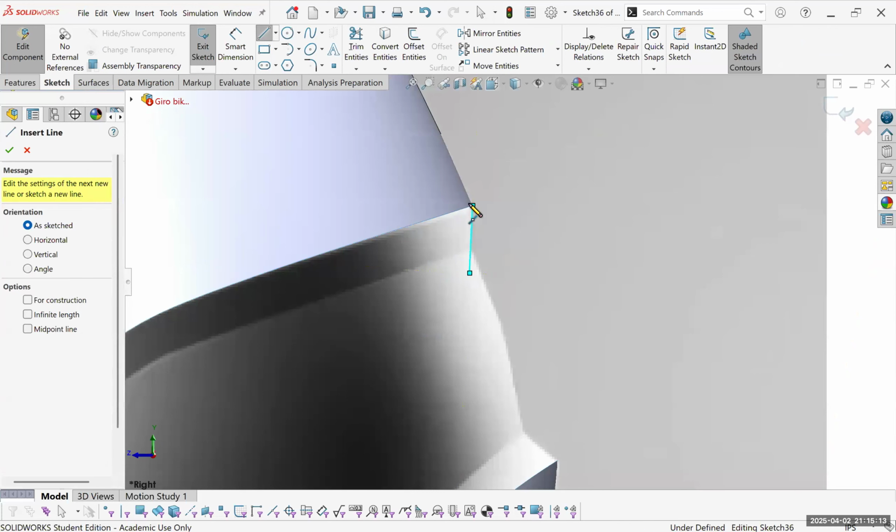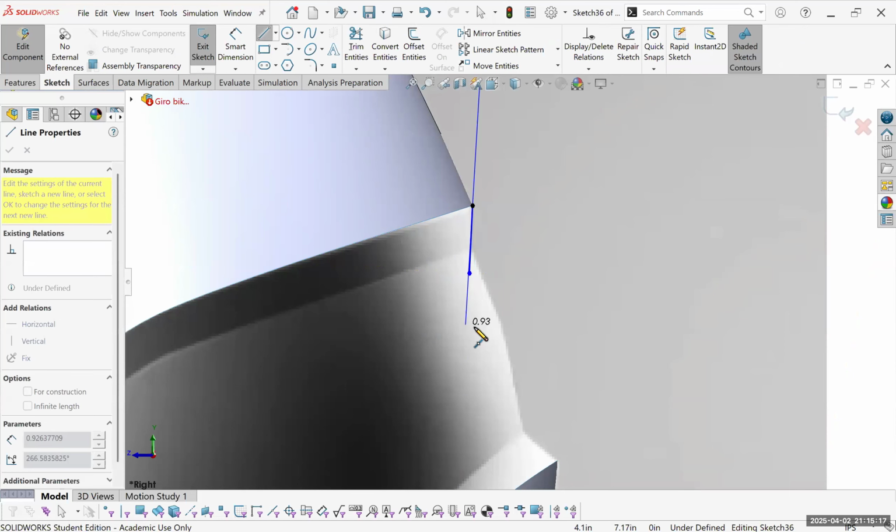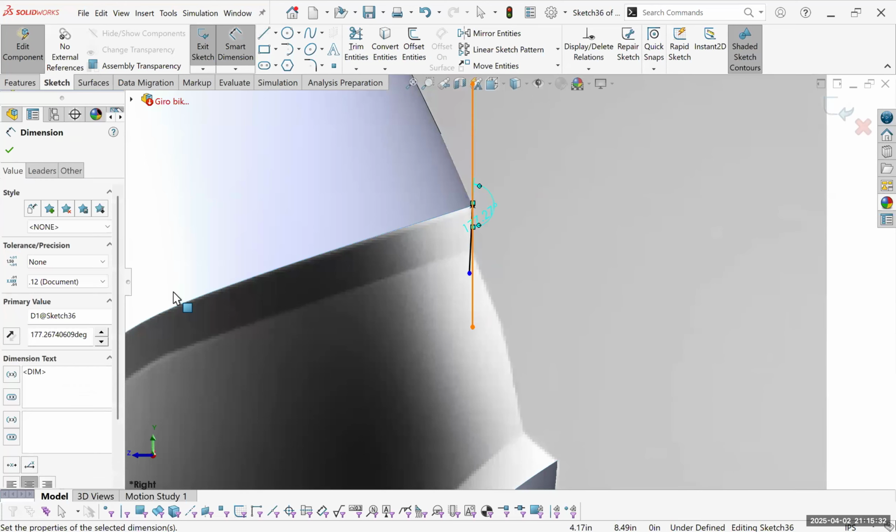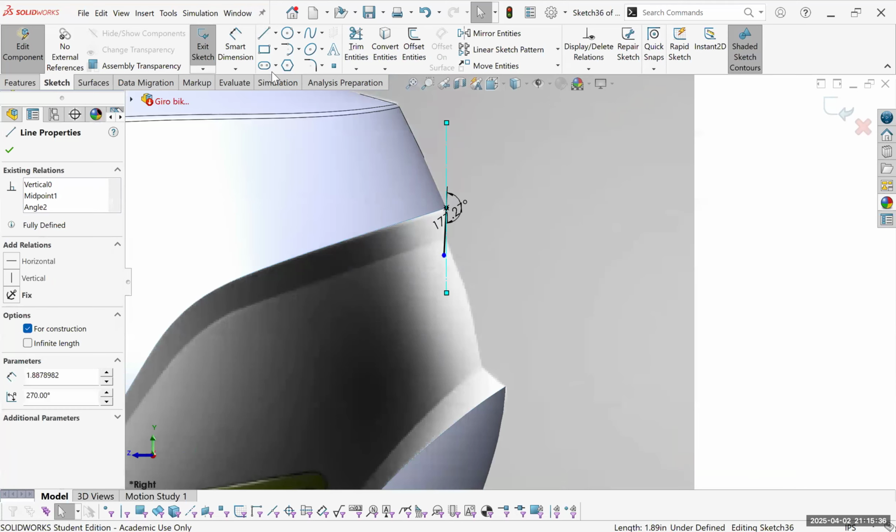If you want to be very detailed, you can measure the angle of these so they stay. Completely up to you. And so this is one of them.